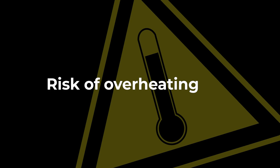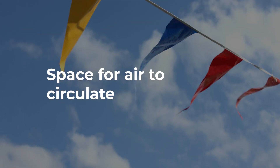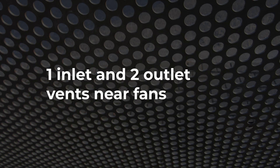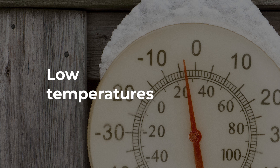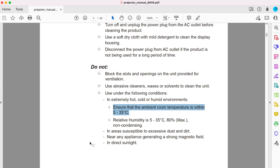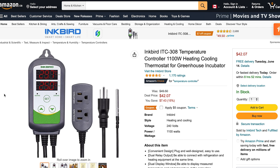Projectors, especially short throws, are at risk of overheating if they don't have good airflow around their fans. If this happens they will turn off and potentially sustain damage. So your enclosure needs good ventilation and to be large enough so air can circulate around the unit. 18 inches by 24 inches by 8 inches is generally large enough to provide good air circulation. You should consider having at least three enclosure vents that won't let in rain or bugs — one as an inlet and two as outlets, ideally corresponding to where the projector's fans are located. Although projectors are more intolerant to high temperatures, they also don't want to be too cold, and will have a range of operating temperatures in their spec sheet. Some more sophisticated enclosure builds incorporate temperature monitors which can intelligently switch on heating devices like heated reptile mats or cooling systems like computer fans.